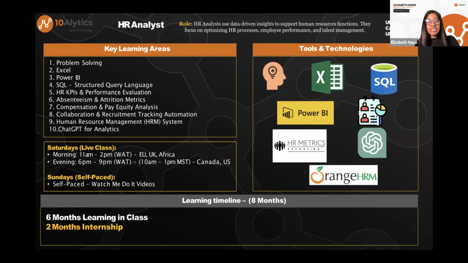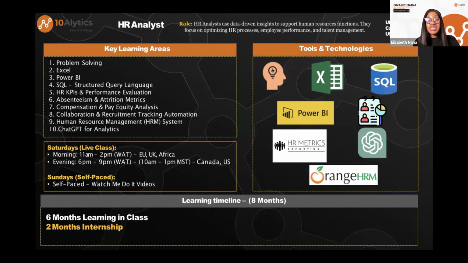Now, the learning structure is the same. You have the blended learning approach, the live classes, the drop-in sessions, Mondays to Fridays. You have the power to book when you would be available to have a discussion or a conversation with your facilitator if you need extra guidance. And then you also have the self-paced videos that you get to watch.